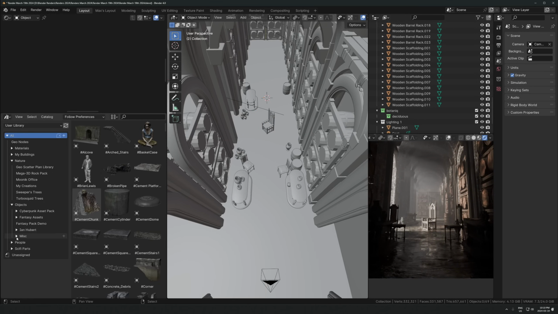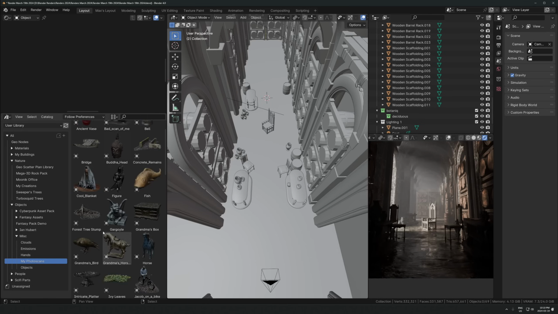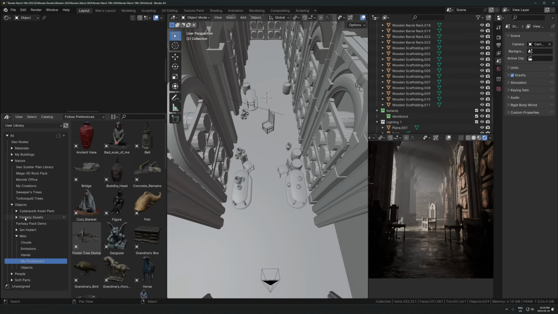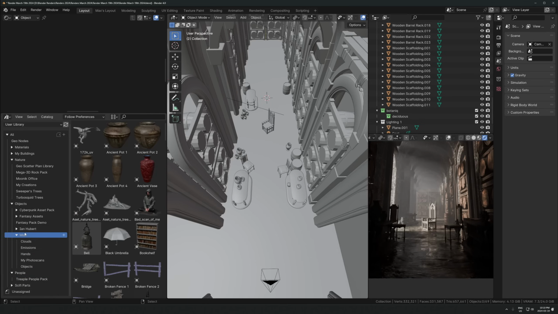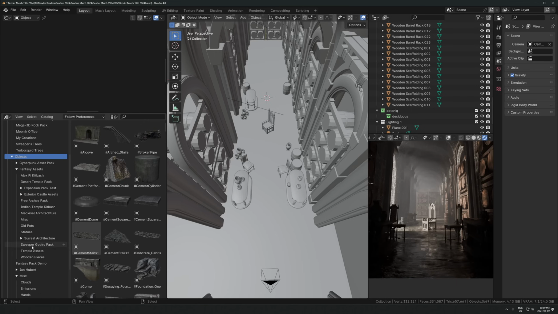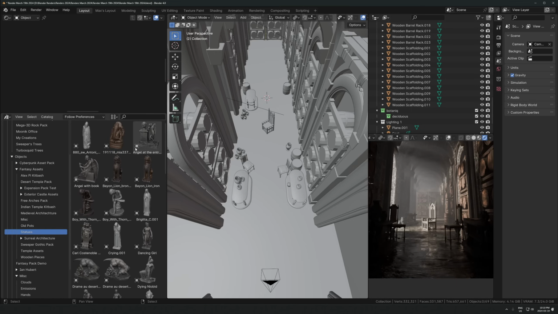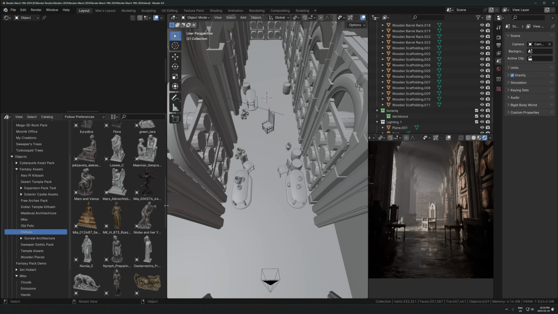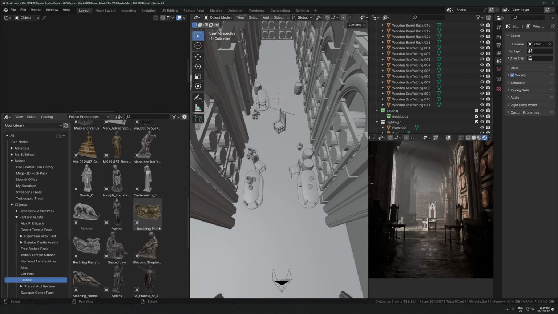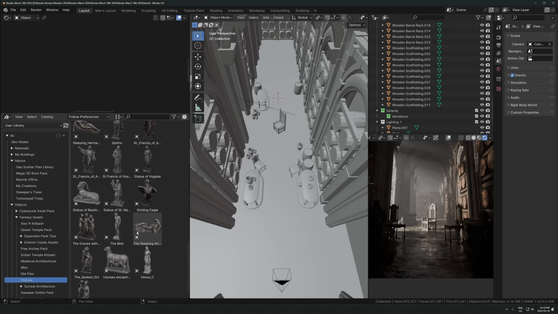We could try statues too. Maybe let's put in some. I have a pack of statues. This one's from ArtStation somewhere. If I go to fantasy statues, there's this pack on ArtStation. I can't remember exactly where I got it, but if you just search on ArtStation a little bit, find a pack of statues. There's some really good ones that have like a ton of statues for like $20 or something. It shouldn't be too hard to find, but I'll just throw one of these in here.